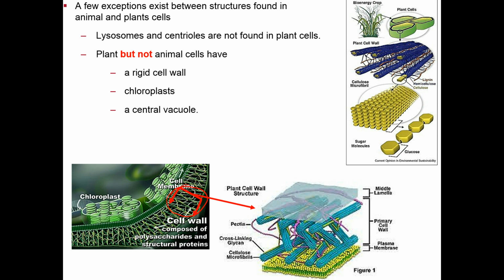Recall that for cellulose, you have individual beta glucose monomers that are linked together through glycosidic linkages to make up one linear chain of cellulose molecules. These cellulose molecules are interconnected by hydrogen bonding. They're held together in layers, and these make up basically your plant cell wall. So you have your lignin, your hemicellulose, and your cellulose. Together, this collectively makes up the cell wall of the plant cell.